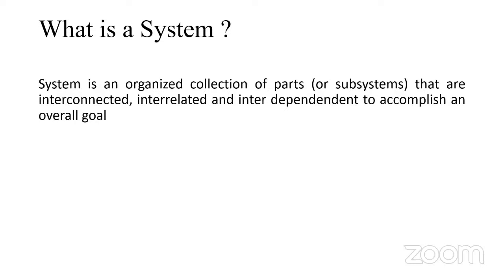So when we talk about a system, every part of a system is important. A system cannot exist without any one part. So take for example, a human body, right? The heart, liver, lungs, kidneys, pancreas, these are all different parts in the human body. Are they not all interconnected? Can a human being survive if one part is not working? Can we say that, okay, the pancreas will not work, but still the human body will survive? No, that is not possible, right? So all the parts have to function. Each part is dependent on the other part, right?